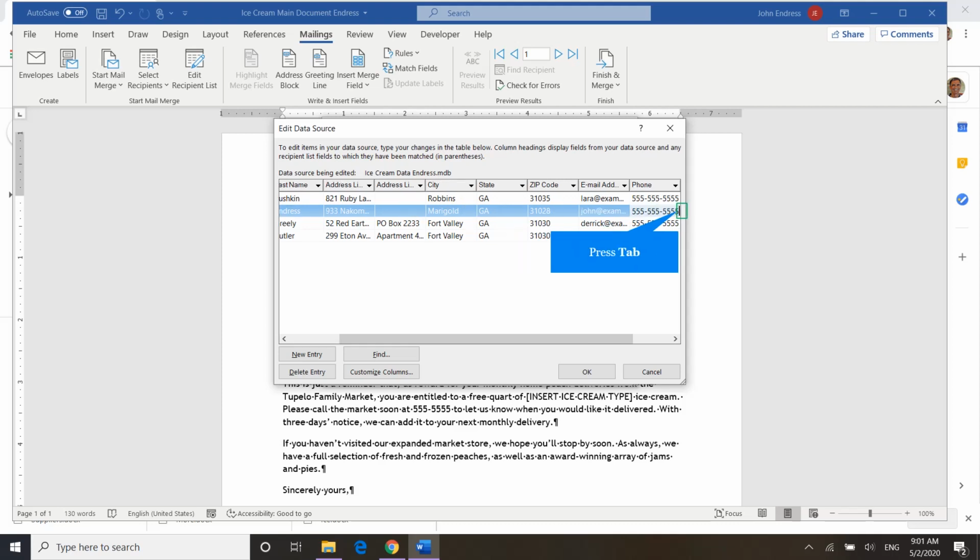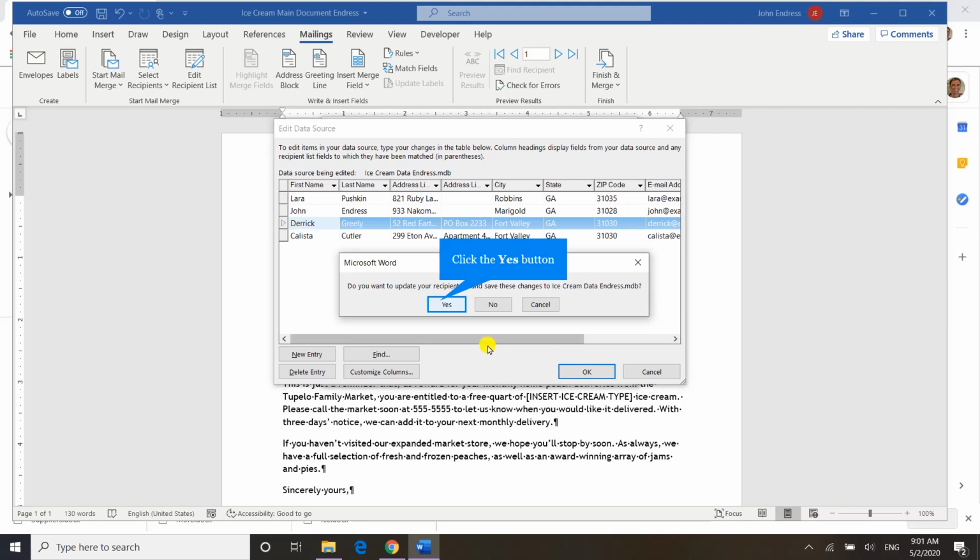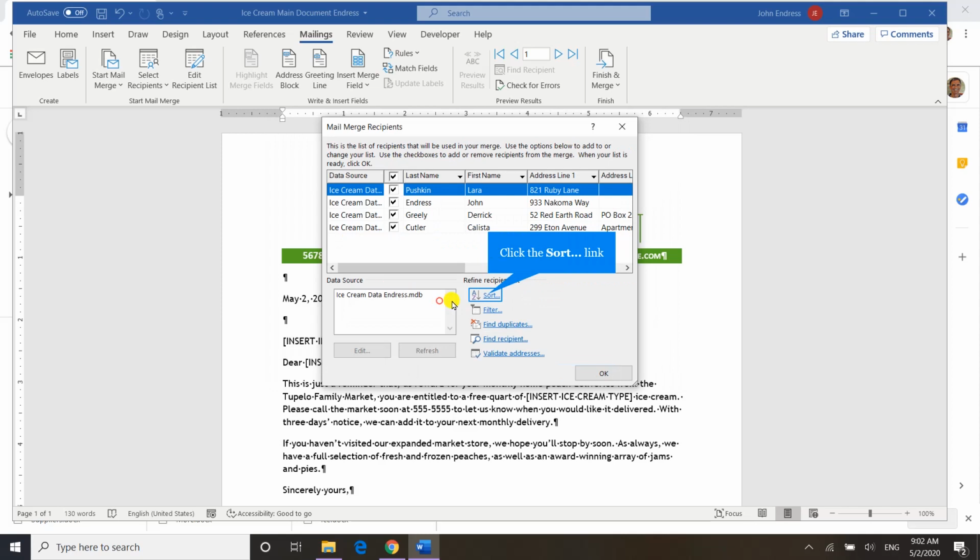And your phone number remains unchanged, and your address remains the same too. You're going to temporarily relocate to Georgia. When you're done with adding your name, you click OK. It'll ask you, are you sure you want to update? You say yes. And then we click on, let's see, do we have to change anything here?